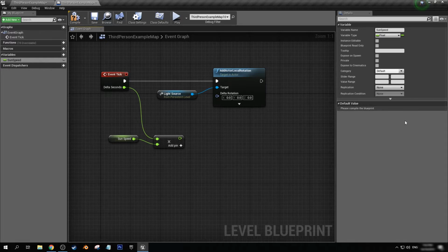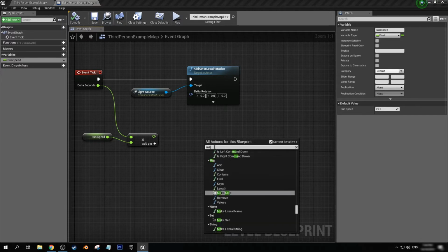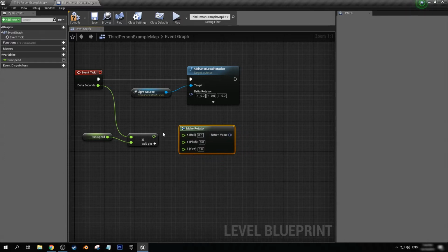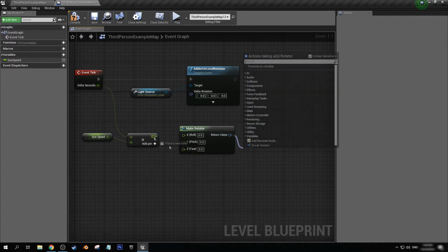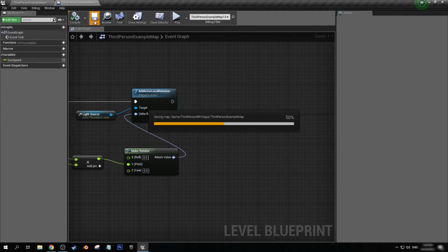Now the default value here we can't edit yet, so just click on compile and now we have access to it. Just for testing purposes, let's set this to 25. Which should move it in the sky pretty quick, so then we can get a good look at the sun actually moving in the sky. Now, from here, right click in this empty field and click on Make Rotator. This will be the translation between this float into a rotator. We're going to want to hook it up into pitch for this case and then connect the return value to delta rotation. Let's compile and save.